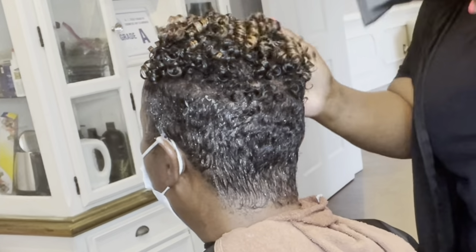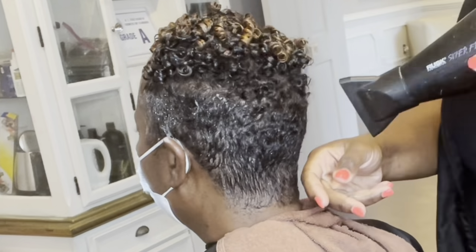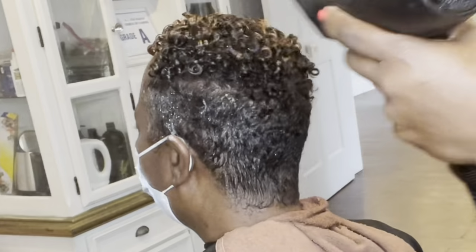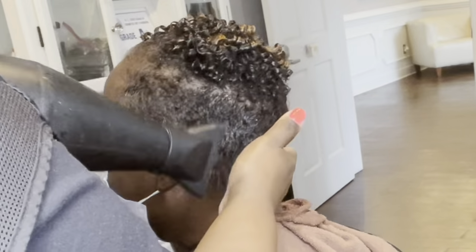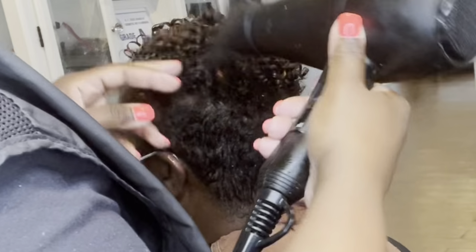I know I could have put her under the dryer, but what the hair dryer does is it defines the curls more for me, so that way when I go in, because I'm also going to separate the curls some more once the hair is dry, that's why I like to use the dryer, because it actually defines the curls for me.